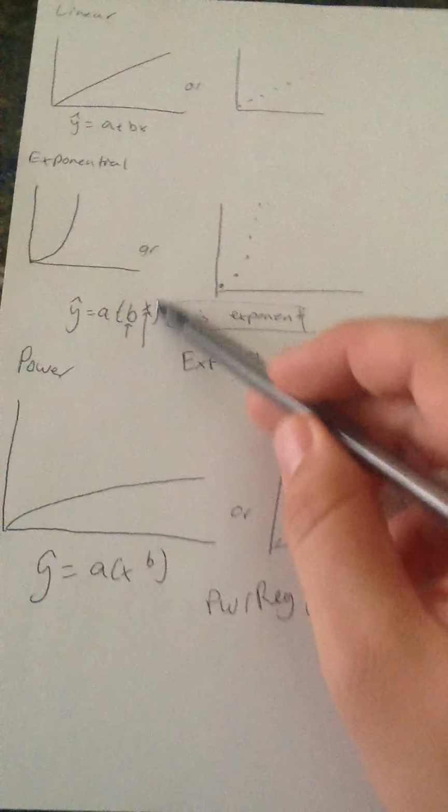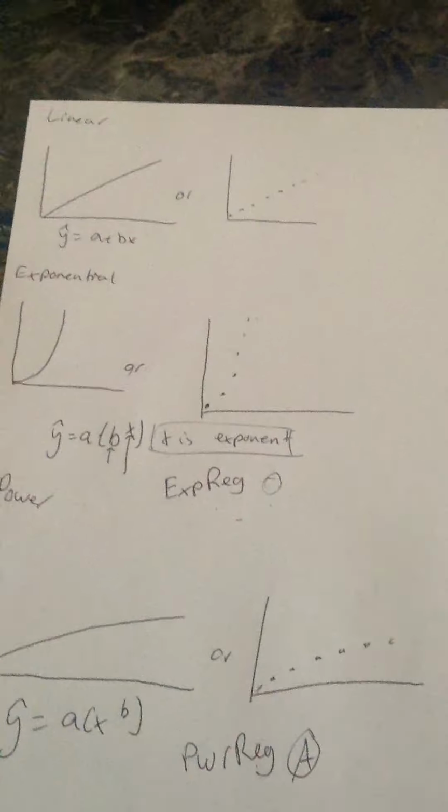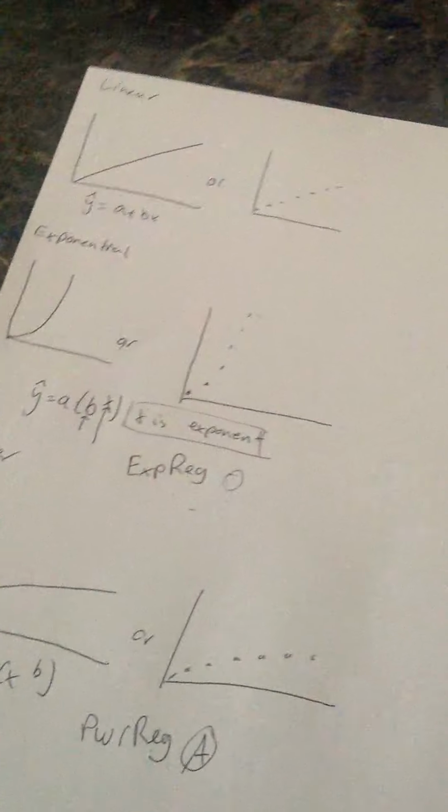And if it says this is a power function, it gives you this equation, what kind of function is it? This is a power function because it's x to the b power. This is x is the exponent, and this is linear because there are no exponents at all. So you just need to really differentiate between the three. Otherwise, the math is the exact same as last chapters.